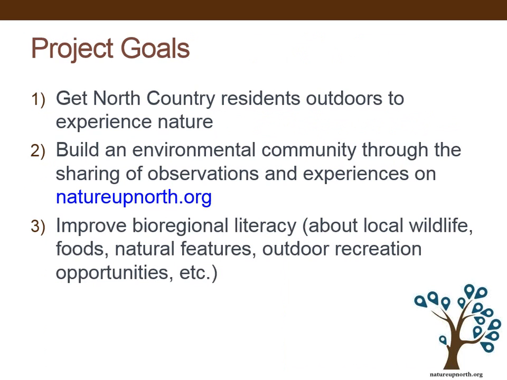So for instance, here in the North Country, we've got lots of forests and there's a lot of people who log. We've got lots of maple trees and there's lots of people who produce maple syrup. Wherever you live, there's going to be different ways in which the natural resources around you impact your economies and your communities, because whole culture emerges from the kind of place that you live. So up here, we're just finishing deer season, and there's lots and lots of North Country residents who, by virtue of where we live, are deer hunters. And so that's just an example of how the culture is partially informed by the place that you live.